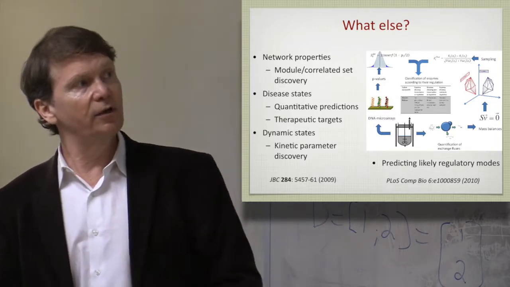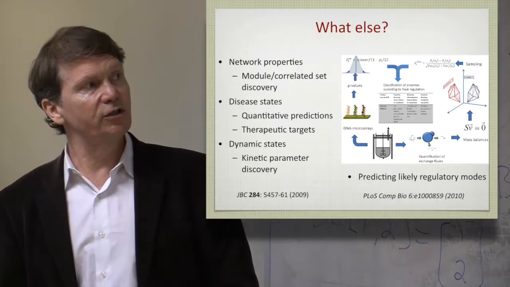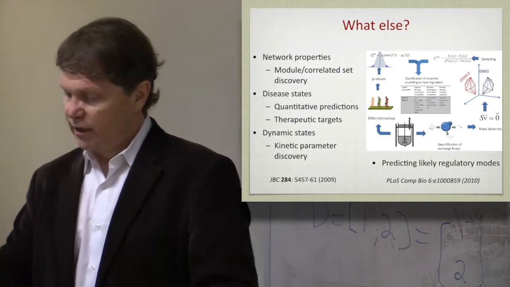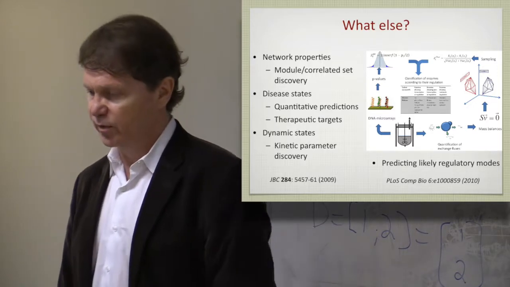This is from Jens Nielsen's lab at Chalmers. Shows a workflow that includes sampling two spaces from two different conditions. And based on the properties of that space, there is a prediction as to whether a gene product is transcriptionally regulated, post-translationally regulated, or allosterically regulated. So you can classify the likely regulatory modes based on the regulatory needs of the network of the sort that I was talking about. So sampling can be used for a lot of purposes.